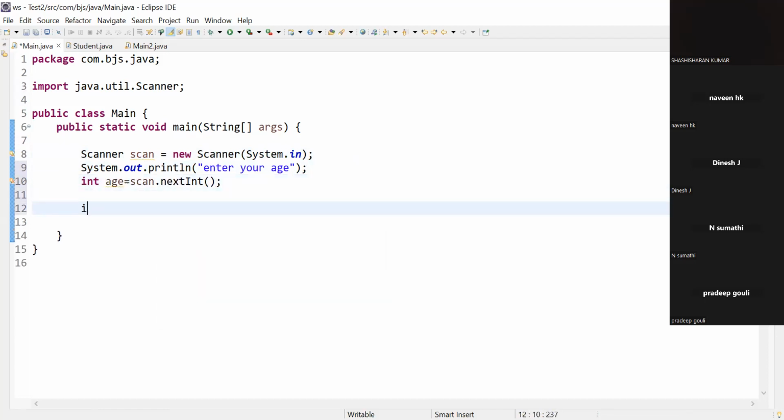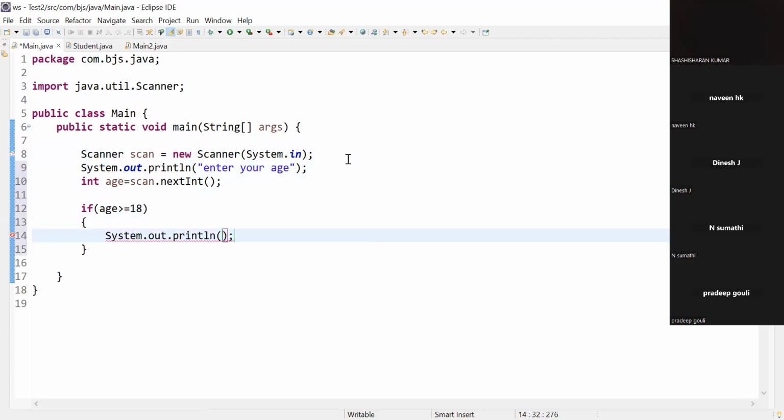Now I'll write a condition. I'll take if age is greater than or equal to 18, then what we'll do is print it as eligible for driving.